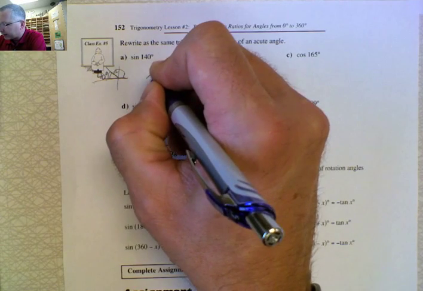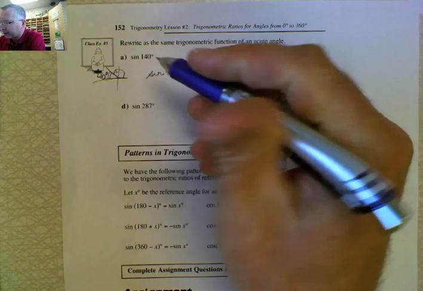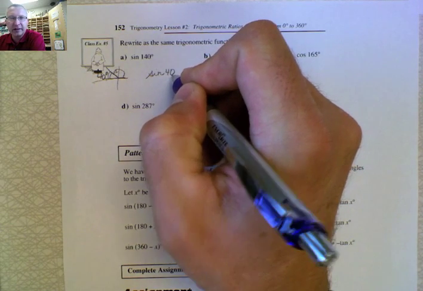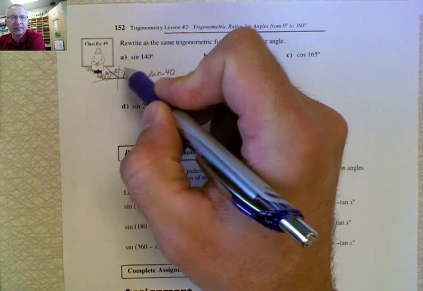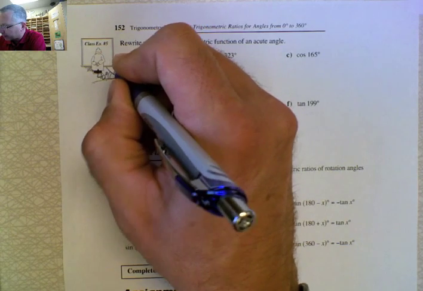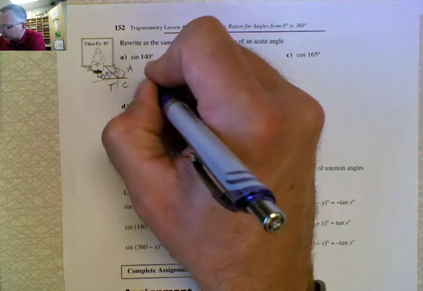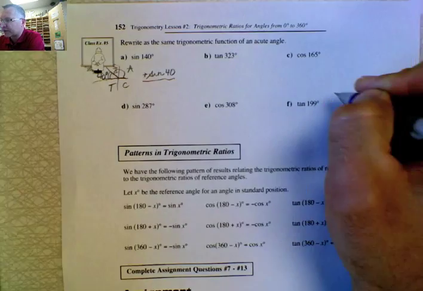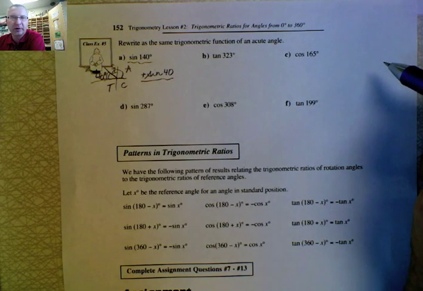Now, it asks us to write this as an acute angle. Now, we're going to write the sine of 40 because 40 is our reference angle, but now we need to decide, is sine positive or negative in that quadrant? Well, if I write out my cast rule, S is in quadrant 2, so sine is positive, so the positive of the sine of 40 will have the same value as if I use the sine of 40 on my calculator.